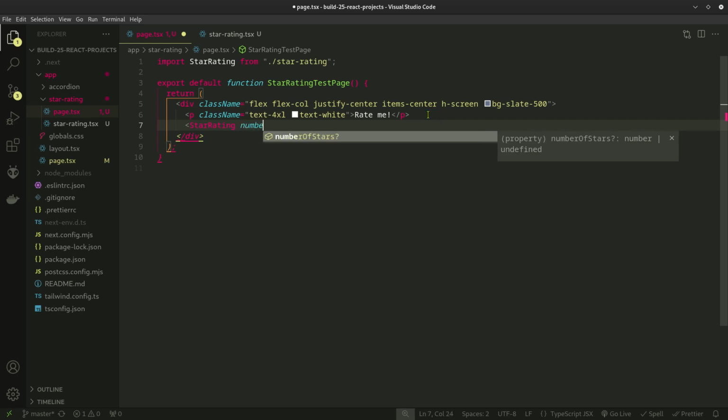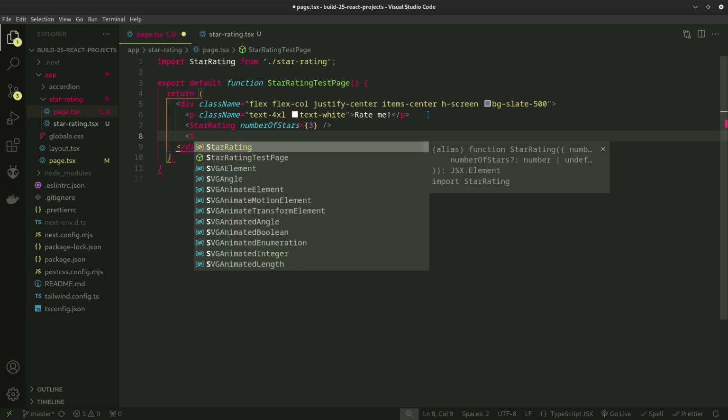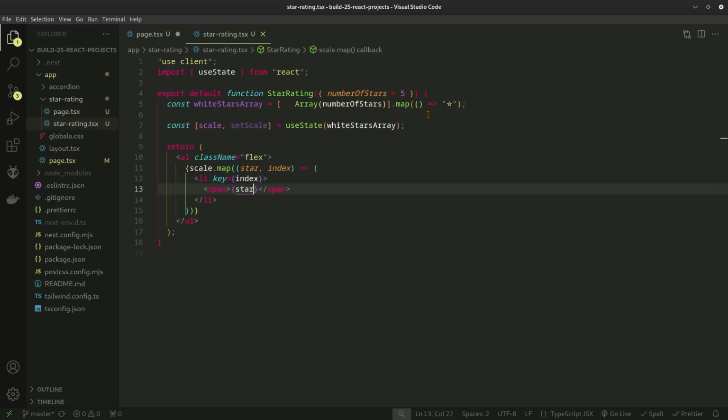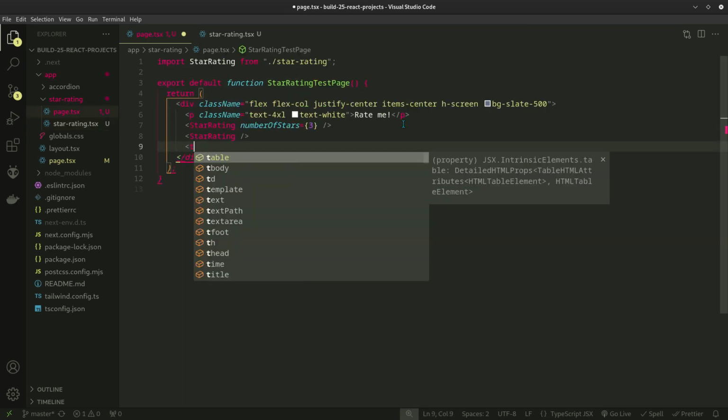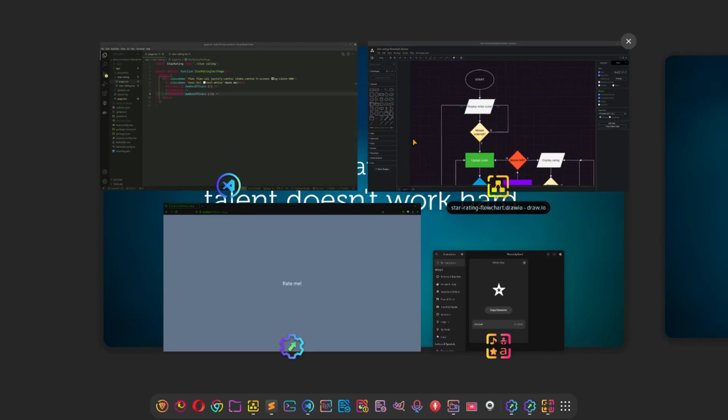Let's start by defining this first scale with 3 stars, and then a second scale without defining the number of stars, which means this is going to default to 5, and then another with 10 stars. Let's save and check the result.